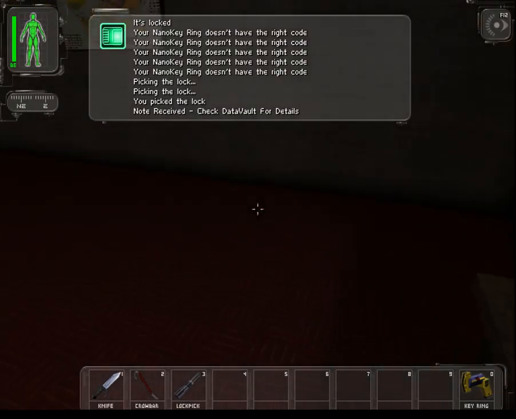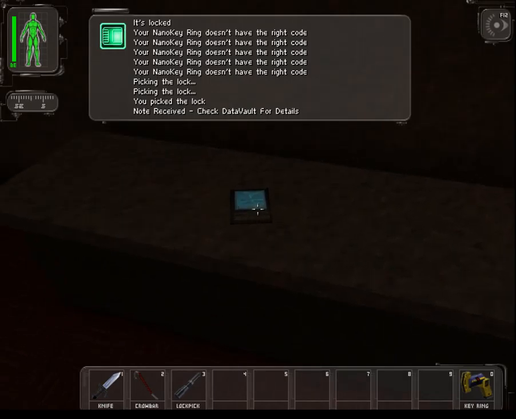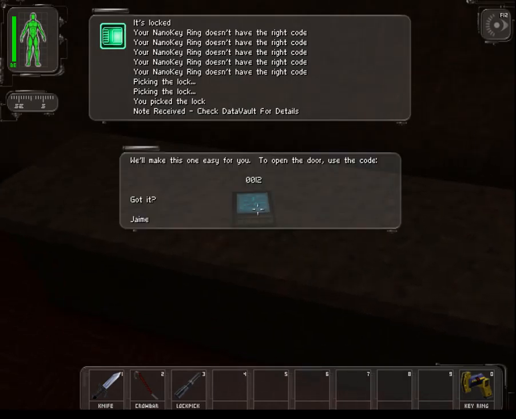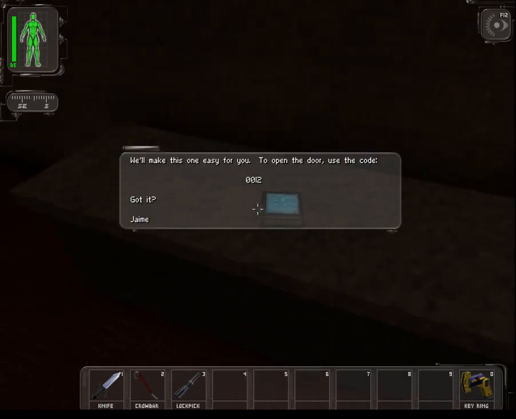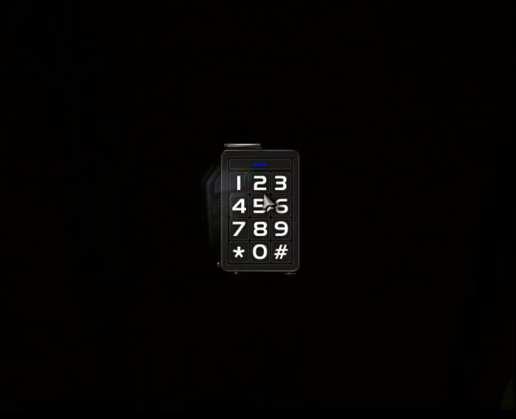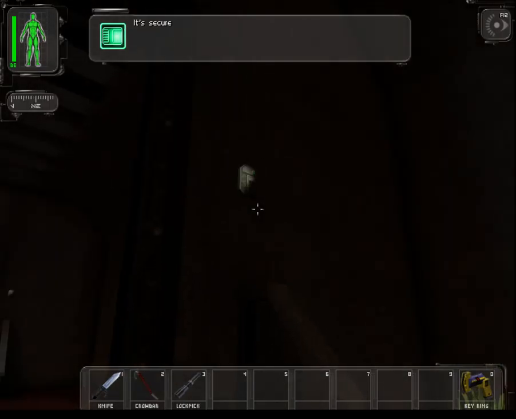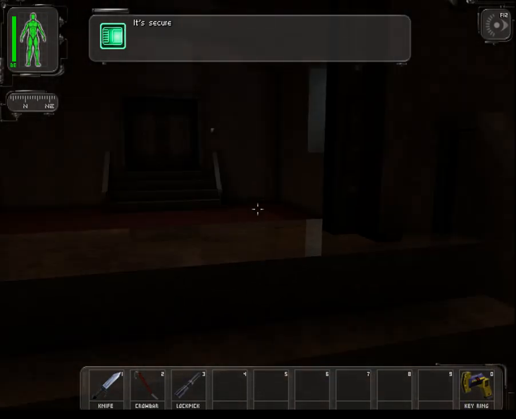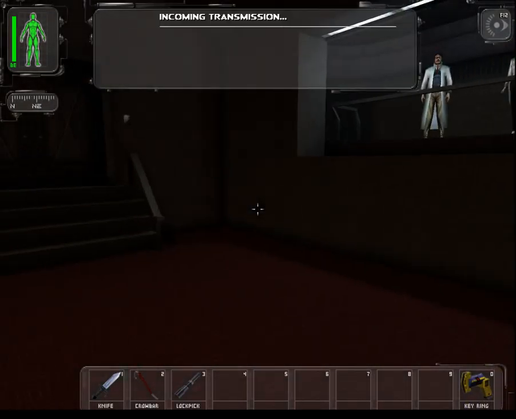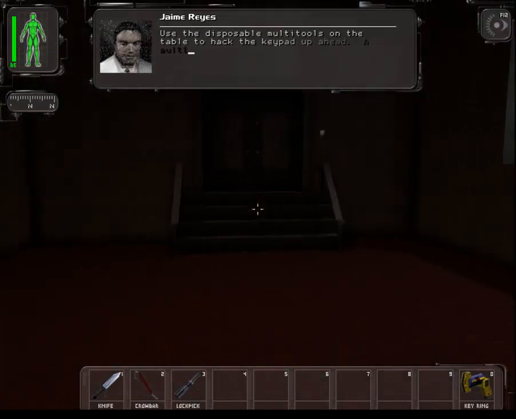Alright, before I got rudely interrupted, basically what the data cube is, you know, it gives you information and stuff like that, but then you have to come over here and remember what it said. Otherwise, if you type in the wrong code, I think it locks you out for a certain amount of time.